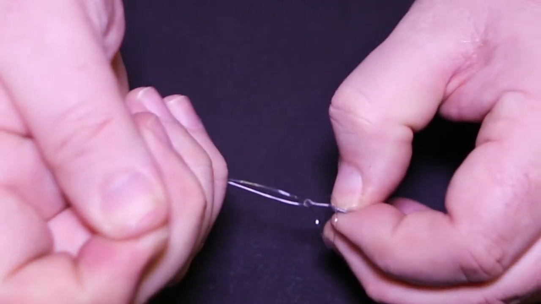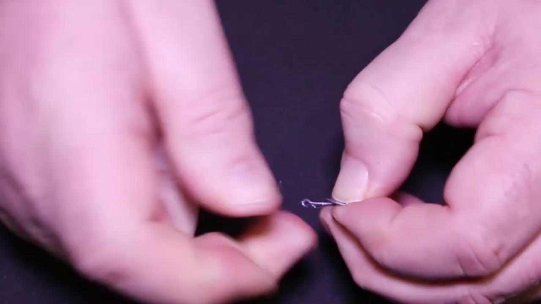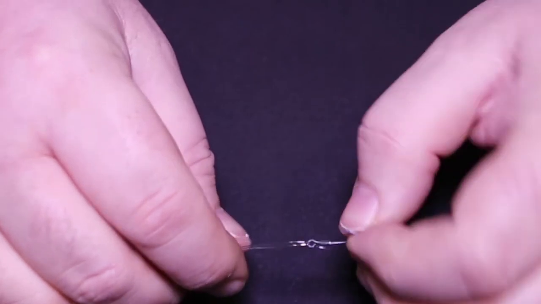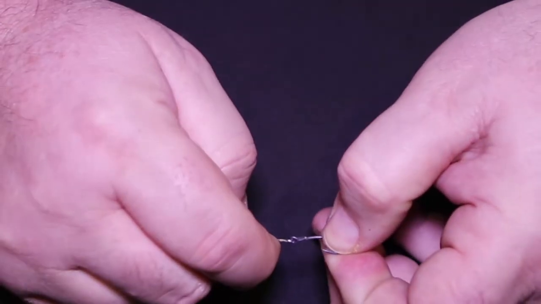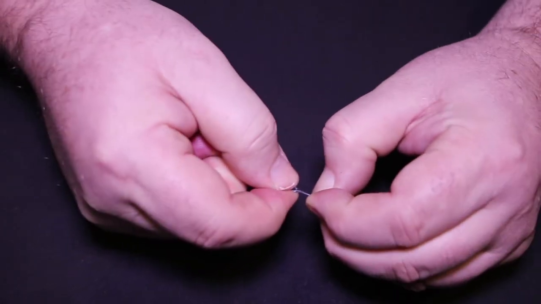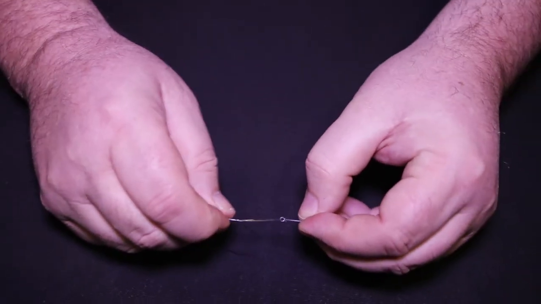You're going to pull that right tight down onto the eye itself, and it don't matter if you've got to just shove it about a little bit, but you're going to make sure that knot is down tight as it can be. You don't want the stretch giving away in this later down the line.